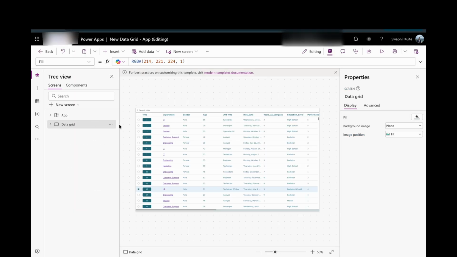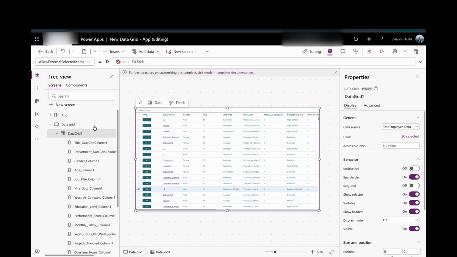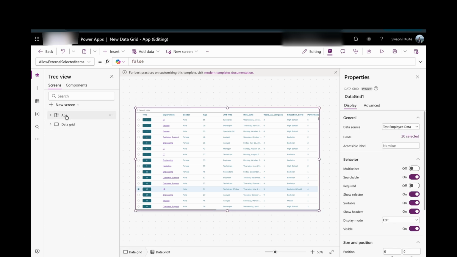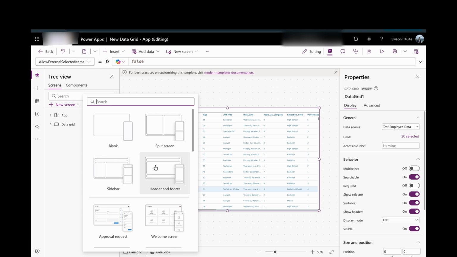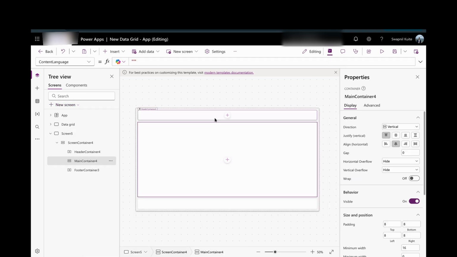Okay, so this is my data grid. In the previous video I showed you how you can add buttons in the title. Initially it was only showing 1 2 3, but I have added the button functionality so that you can select that particular line item. First we'll add one screen like this, so that at the top we'll add our tabs, tab 1, tab 2, or whatever you have.